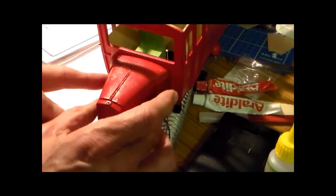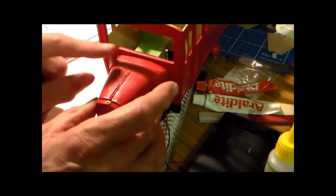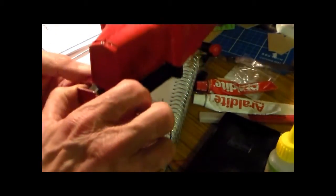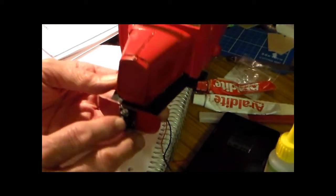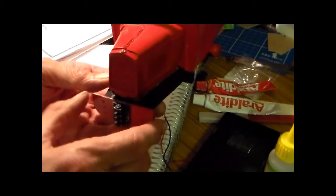I tried to reshape it. I didn't apply any heat. I thought it would be malleable enough, and it wasn't malleable enough. It broke. When I put it together, there is some distortion in the shape as it's gone together.